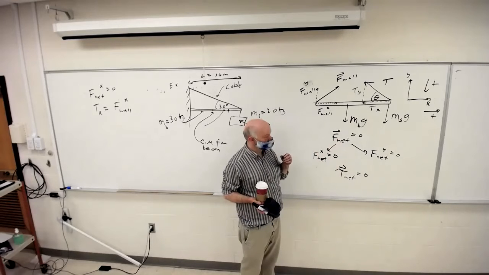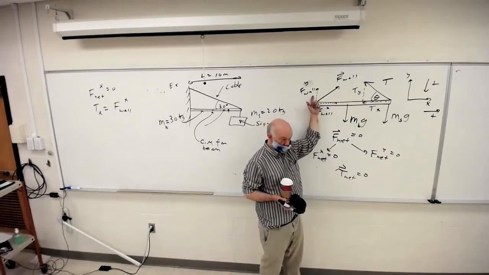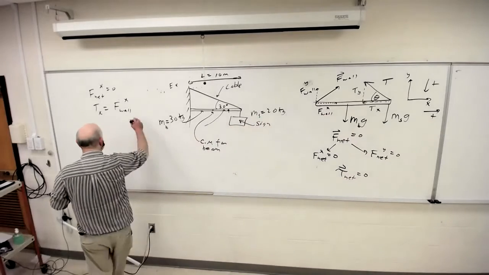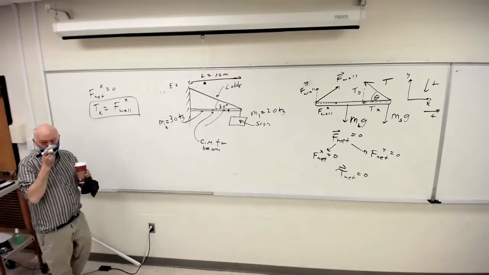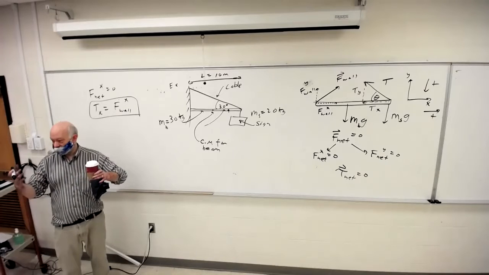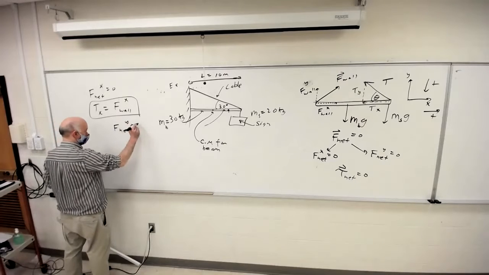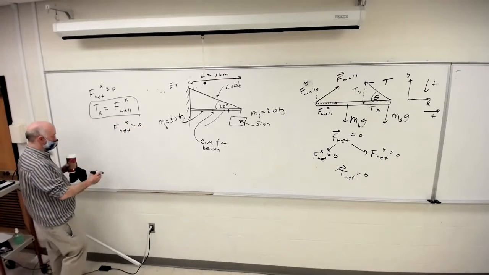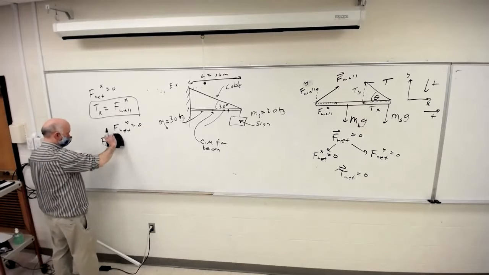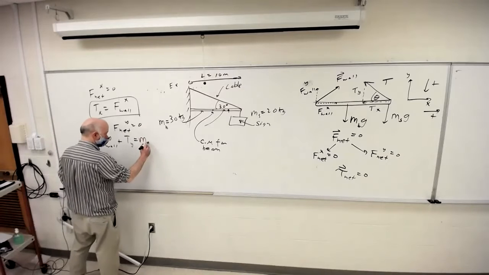What forces are going up? This guy, and they have to equal this guy and this guy. So put a little box around here. Don't know what to do, put a box around it, it'll make you feel happy. You put a box around it, so there's a sense of finality there. Okay, so the forces going up equal the forces going down.